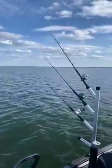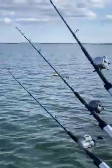These inline planer boards, I feel like you can have a better sense of if you get a piece of debris on there. Early season like this, there's a lot of junk in the water, you know, sticks, leaves, whatever. If one of my lures would hit a piece of debris, I would know it with my inline planer boards. With that planer board mast, I probably would not have any idea.